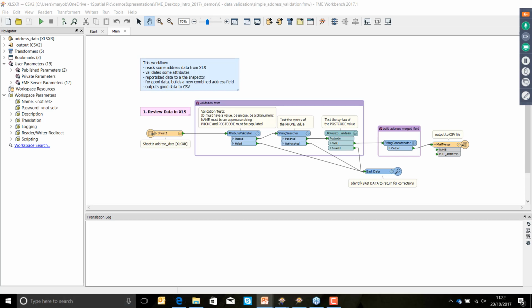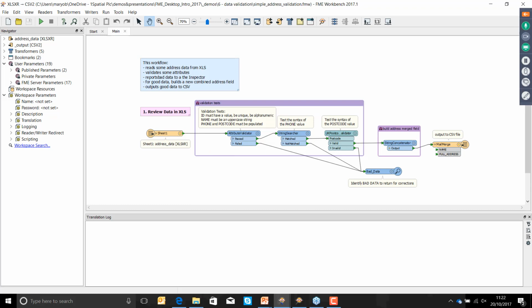So over to FME. And this is the FME Workbench product, and I've defined my workflow here on the canvas. And you can see I've strung together transformers and I'm reading in a particular format, an Excel file, and writing out to a CSV file here.